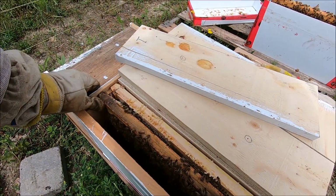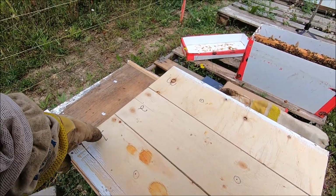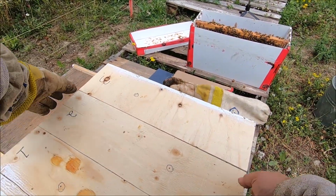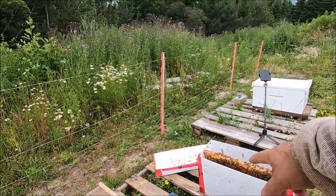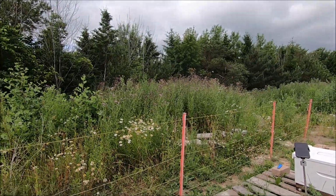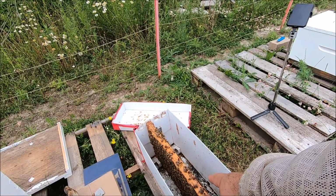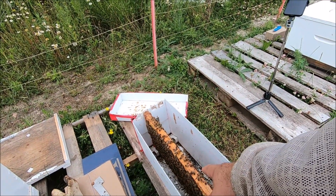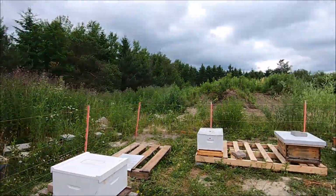Okay, there's another one queened. Now, so we've got queen cells in all 4 of these. We need lots more, we need a honey frame here, and then another couple of empty frames, and then extra bees in all of them.